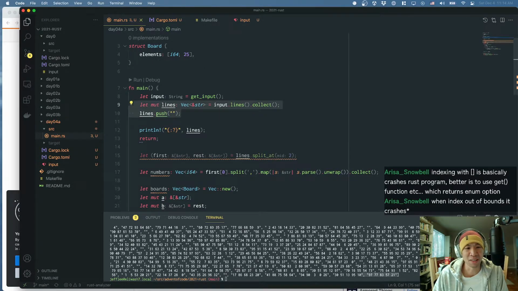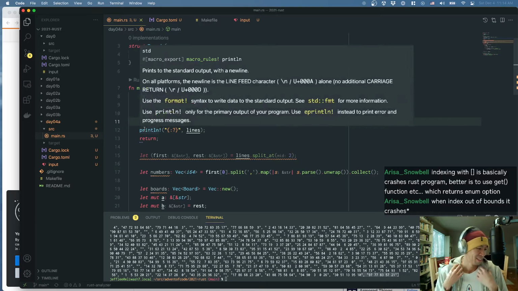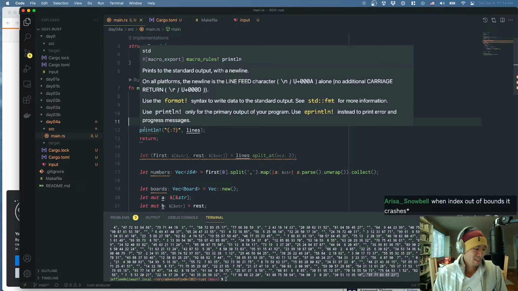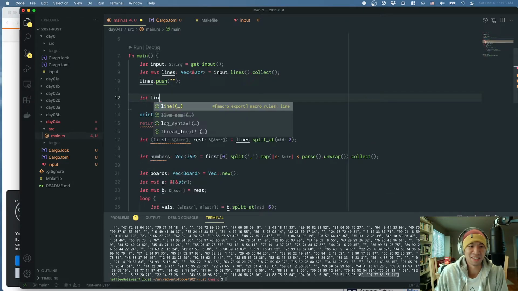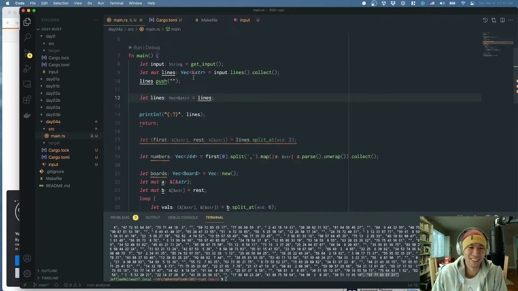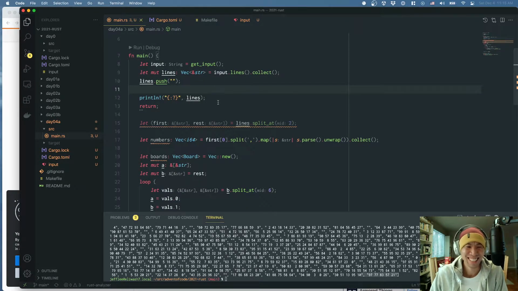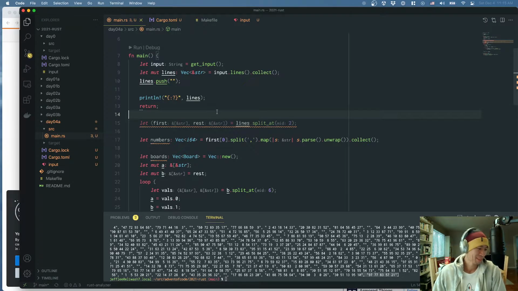I wish there was a way in a language to say, okay, after this line, this variable is no longer mutable. Or maybe as part of the variable initialization, give it a little semi-constructor block of stuff I want to do to it before it's declared mutable. Yeah, totally. I guess I could reassign. I could just call it let lines equals lines, and it's no longer mutable. Oh, interesting. Wait, I'm surprised it even lets you use let with a thing you've already declared.